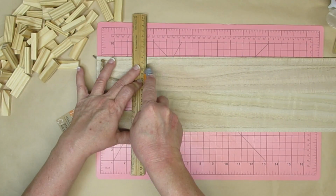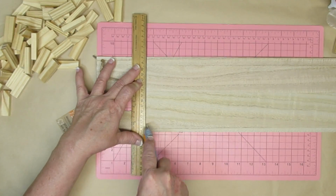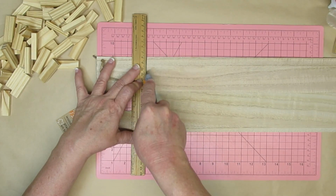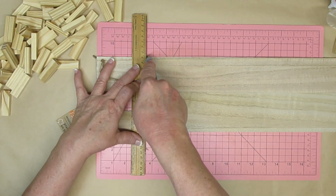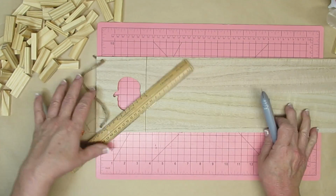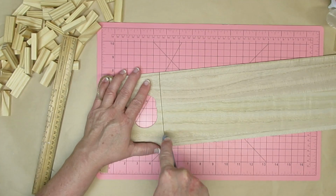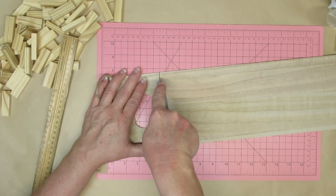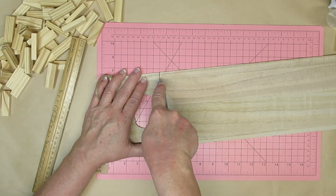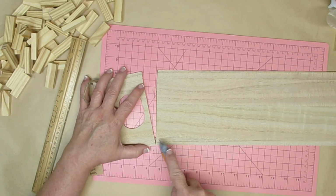I'm starting off with this plank from the Dollar Tree that I'm going to cut about a 7 or 8 inch piece off of, and then I'll cut another piece and I'm going to save that little pumpkin area for a craft later on in the year. I like to use my utility knife and score it a lot of times so I have a cut all the way through. You can snap it as well after 3 or 4 cuts, but then you've got to clean it up. So I just continue on this way until I get a clean cut right from the start.